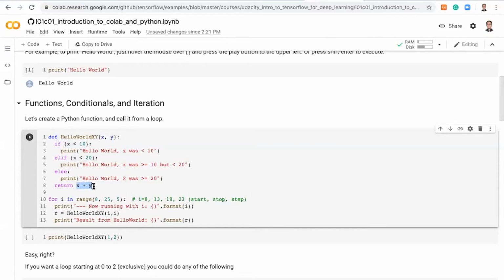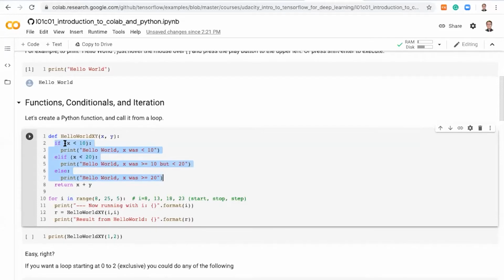But inside that function, it performs some logical comparisons. First, if x is less than 10, then print the following statement. Else if, the elif means else if. So if the first if is not satisfied, then you go into the elif statement, and it says if x is less than 20, then print the following statement.